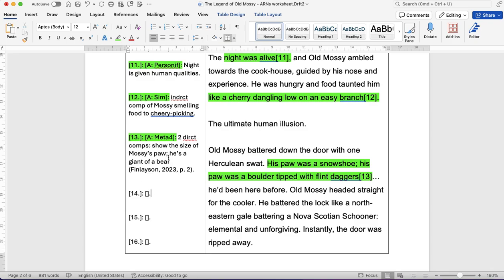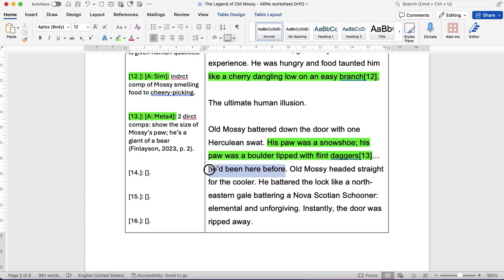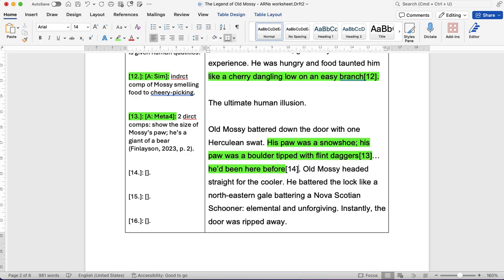So also take note here that we're just practicing that citation. We're building out our ideas. We might paraphrase this further later or build it out more. But by doing this practice within our notes, we're really setting ourselves up for the writing process later. Good. Now, this idea of him, the bear, having been to the camp before, we've heard this a couple of times now. So I'm also going to mark this because it's an example of that powerful alpha device of refrain. And it's good to track a range of different devices, and not just stick to the same one over and over again. Try to show that you can recognize all of our different literary components that we've been learning.